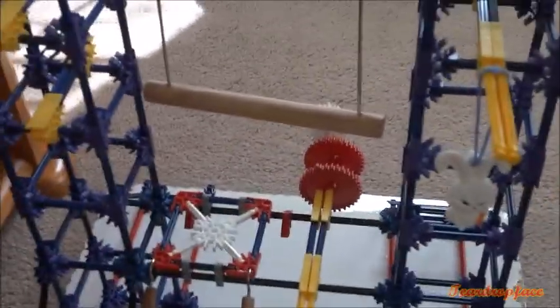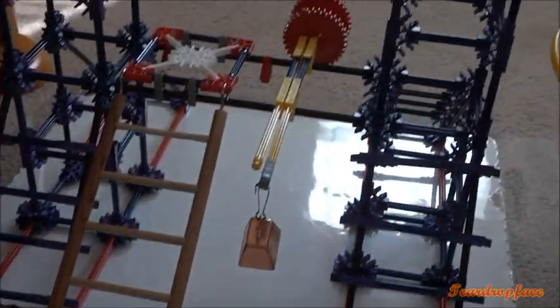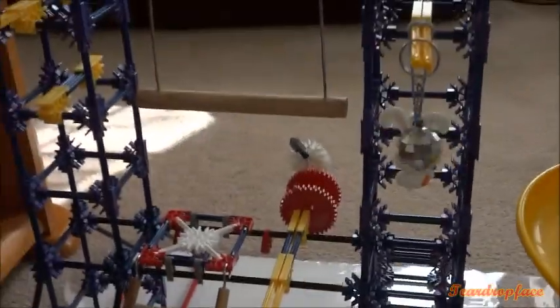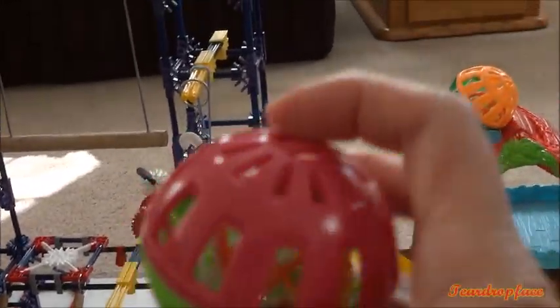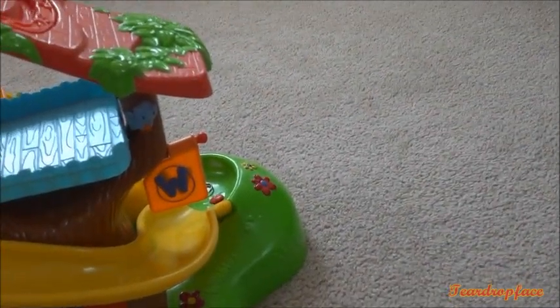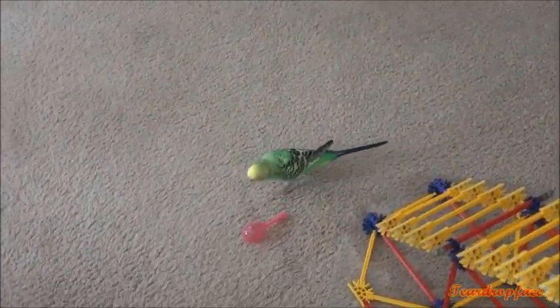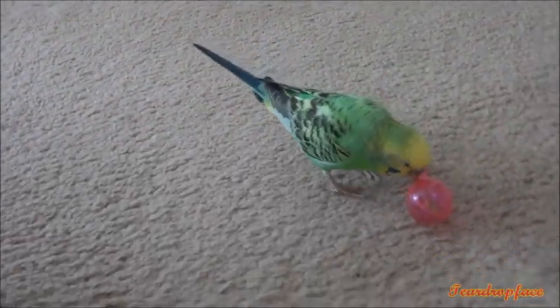Unfortunately, bird toys are very few in selection, so I venture out to human toys. But as always, with any kind of toys, we have to inspect them daily. And I really mean daily, because toys are usually plastic, and with age, plastic becomes brittle. If you have a bird that's bigger than a budgie or even a budgie, they can break it with their beaks. If you have a budgie, especially a female budgie, they love to shred and love to bite on things. But male budgies' beaks are not that powerful. But I still check my toys every day.